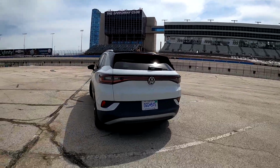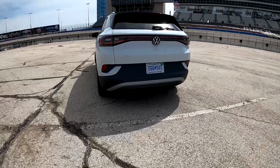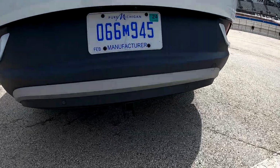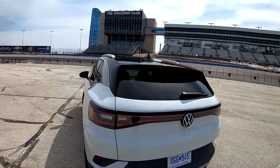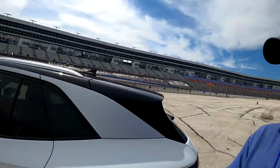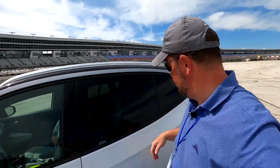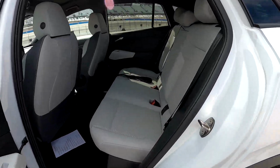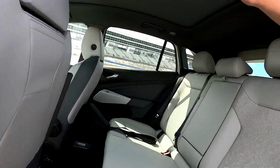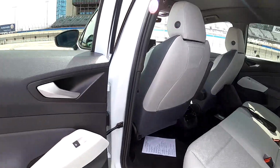We have this spec over here, and I don't know what that is. Is that a tow hitch? That's kind of ridiculous. Anyways, it's not very tall. That's one thing to know about it. I'm 5'7", right? So head across, it's rather short. Here's your rear seats. Pretty good amount of room. Nice headroom when I put that down. Oh yeah, good amount of space back there, I would say.